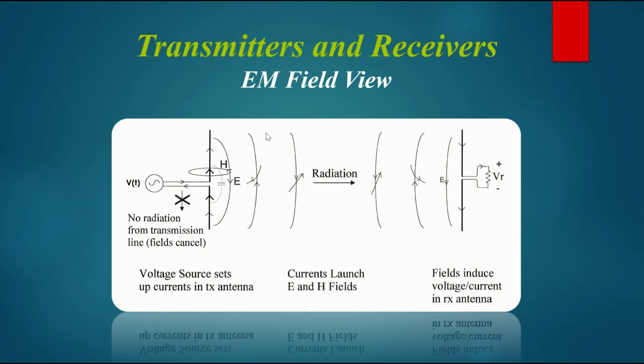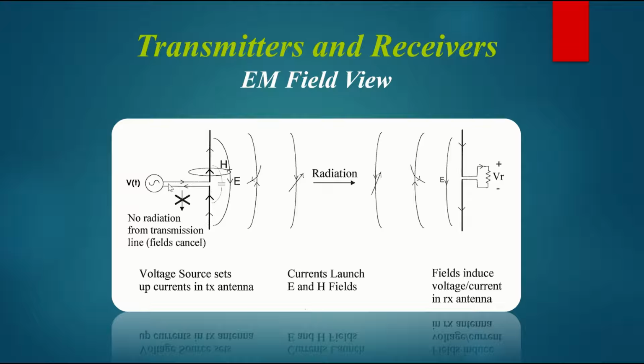Big picture. How does radio work? Well, you start with a sine wave voltage source at a fairly high frequency. High is relative and has changed over the years, but megahertz to gigahertz or above. And this voltage source puts charges on this antenna element at the top that are, say, positive at a given instant in time, and negative charges on the bottom. And what that does is it creates an electric field from the top to the bottom here, from the top element to the bottom element.